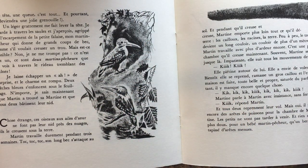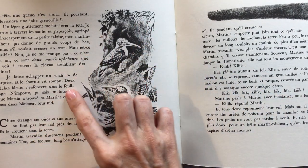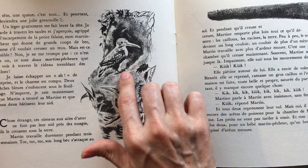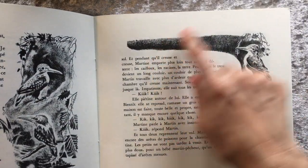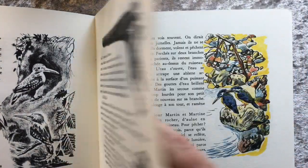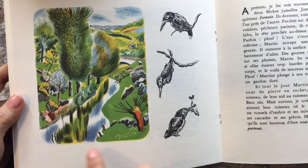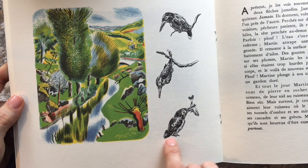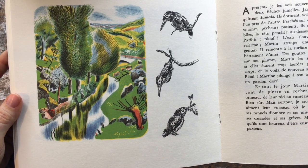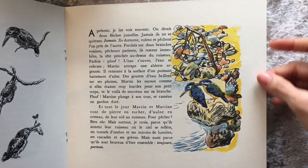And I looked forward to seeing them every spring when they would return. And here they're building their nest in the riverbank, far, far in, where they lay their little eggs. And the peaceful little stream that flows under the white bridge, where they catch fish and remain. Season after season, devoted to each other.